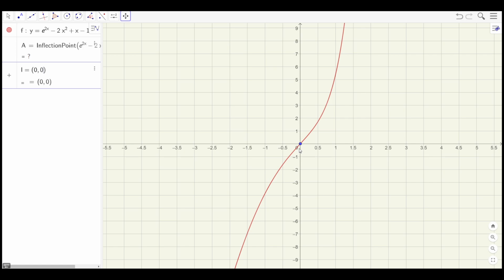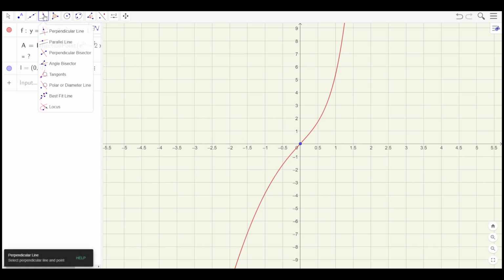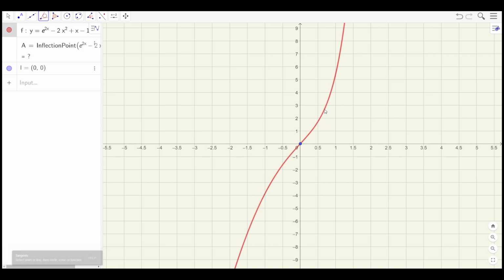So what happens? The tangent passes through the curve. So let us see. I go here and ask GeoGebra to draw the tangent line to this graph at that particular point. And you see that the behavior that you expect is clear here. Before that, the red curve is below the tangent. Then suddenly, after that point, the red curve is above the tangent. So that's exactly the meaning of concavity, down and up. Yes? So that's also another way to test. So we learned that this inflection point syntax only works for a polynomial.